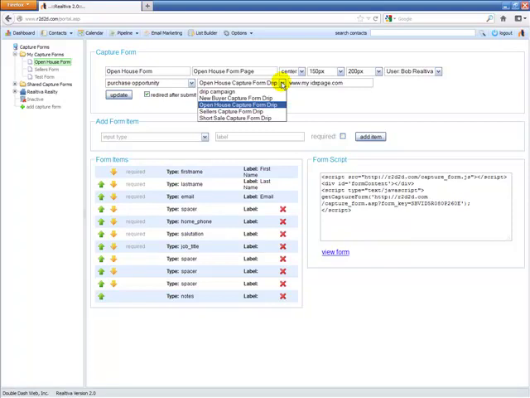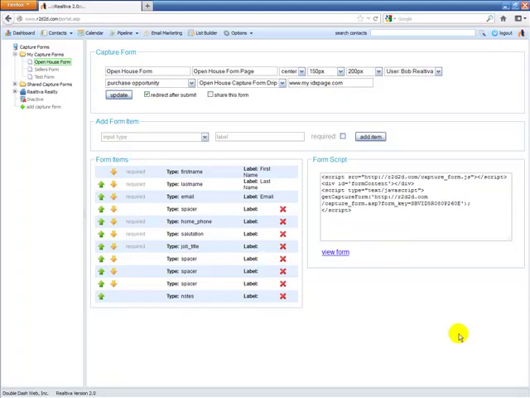And as I said before, I had 4 form drips that I've already created under email marketing. Because I've done that first, this drop down for the type of drip campaigns I want to tie this form to is already populated. And because this is open house and I've already created an open house capture form drip, I'm going to click that, tie this form to this drip and click update.